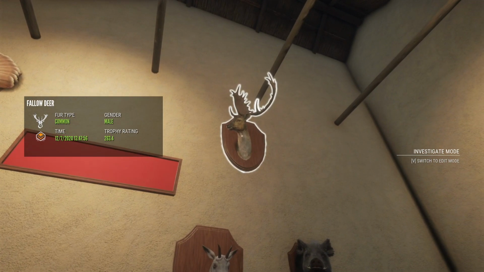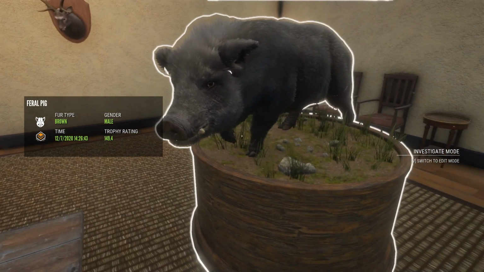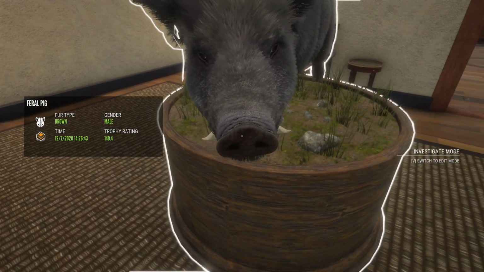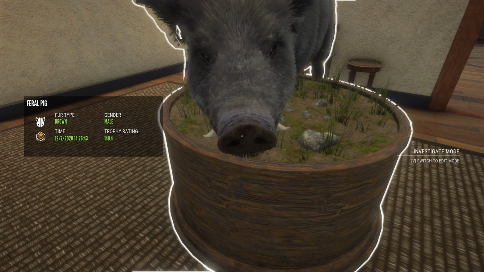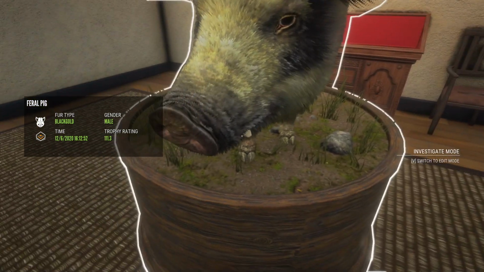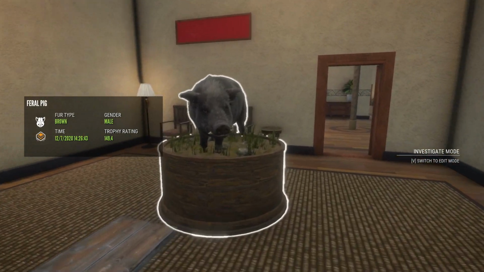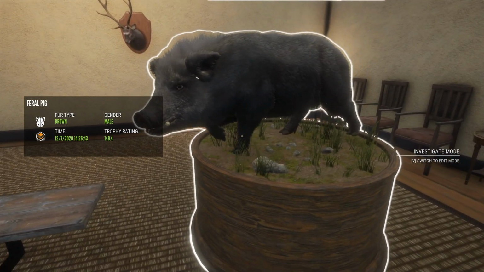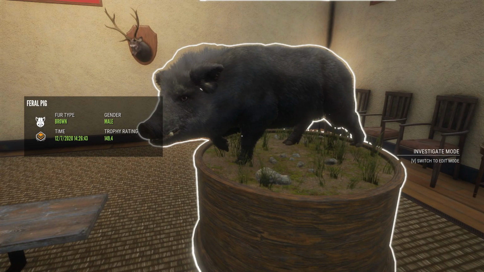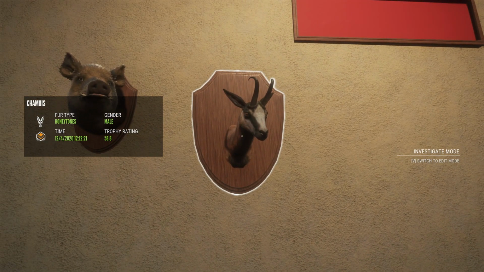But obviously my favorite is the diamond brown fur type feral pig, and I like to see the size of the tusks. I'm not sure there's a huge difference between a diamond and a gold, but I'm sure there's going to be some. You can see his teeth are just a little bit smaller, but that's really cool. And again, I feel like it's just going to be Silver Ridge Peaks all over again. I really want to get a brown diamond feral pig and a honeytones diamond chamois, like in the live game.